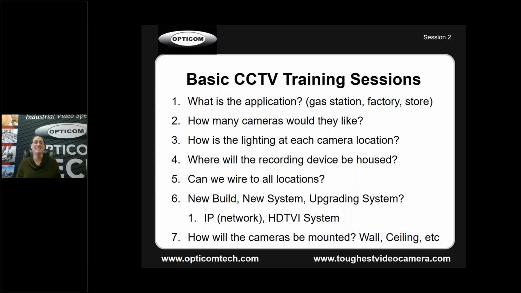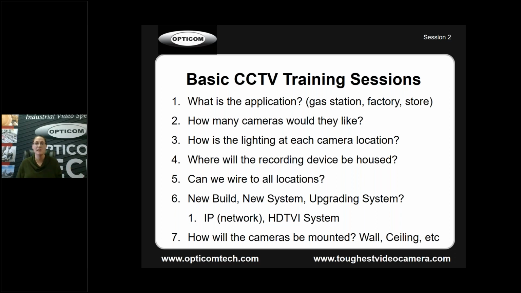If you're just upgrading a system, say it's an old analog camera system, like the old kind where you record it and you turn it into the police, but nobody actually knows what the camera took pictures of, one of those kinds of systems, and they just want to upgrade, we need to know that because we can use their existing cameras and still go with a high definition resolution. So those are the kind of things you need to know.